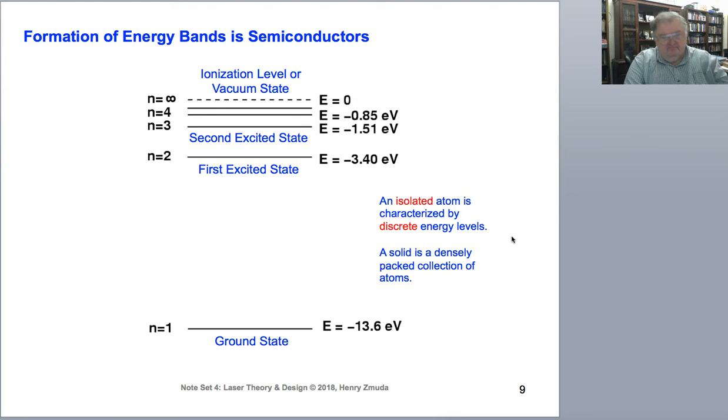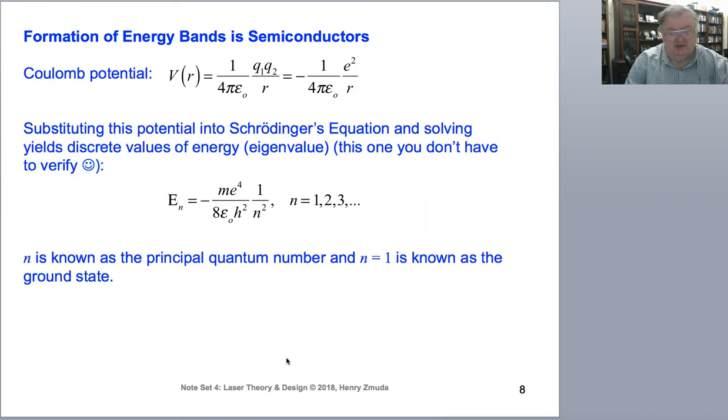So an isolated hydrogen atom is characterized by discrete energy levels. No surprise for us. We will need this minus 13.6 because when we look at the doping in semiconductors, indeed, a semiconductor diode laser is going to consist of doped P and N material, and to get the donor levels, I don't know if they spoke about that in physics of EE, but we'll use a trick here to obtain that. But anyway, we'll see this again, and we'll see specifically this result again.